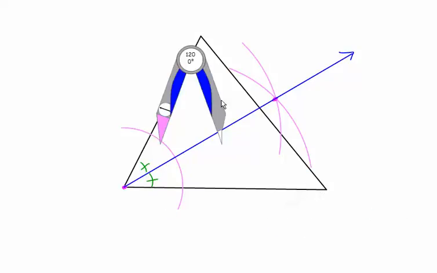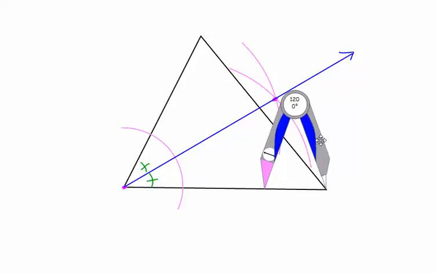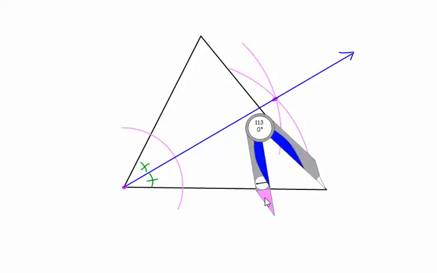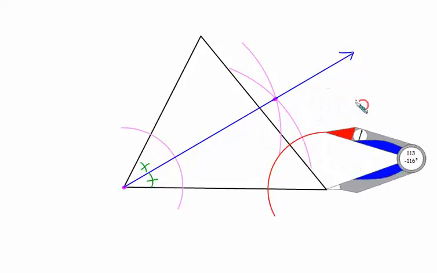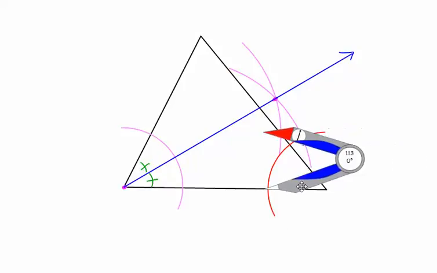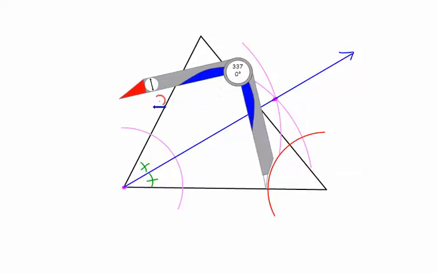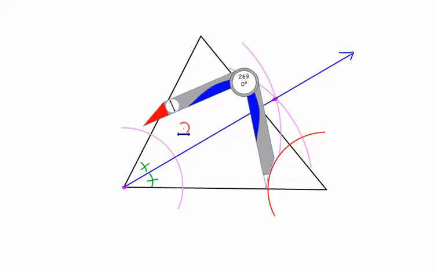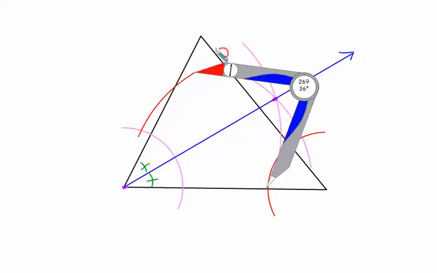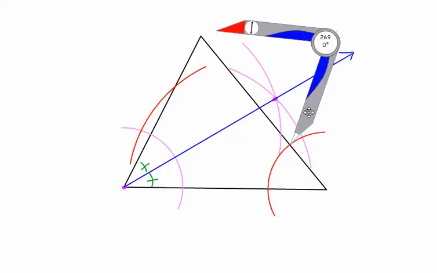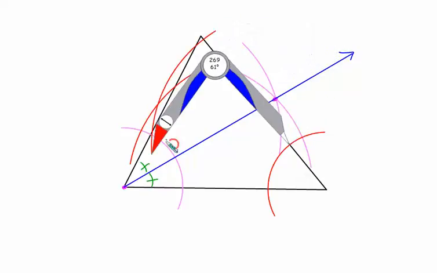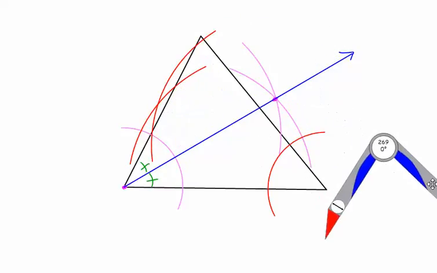Okay, next let's go to the bottom right vertex. Point of the compass at that vertex point. I'm going to change the color here of our compass just so that you can keep track easily of what's happening. We're going to make the arc that crosses both sides of this angle. Then we're going to move the point to one of those intersection points. I'm going to make the compass expand a little bit more largely, and I'm going to draw the arc over here on the side. Keeping the compass the same size, that's always the key. Move the point of the compass to this other intersection point and make the other arc that will intersect our original.